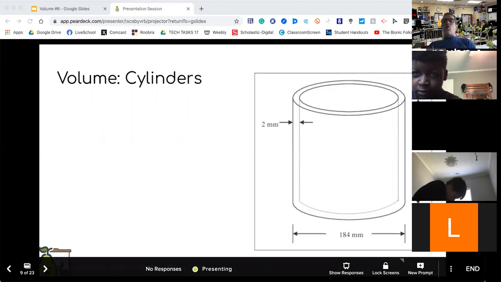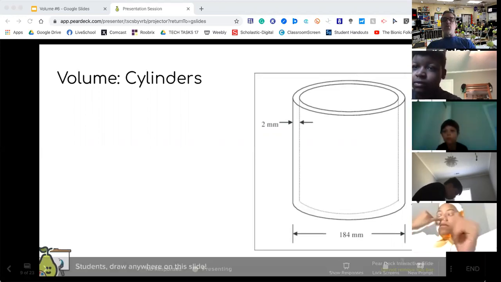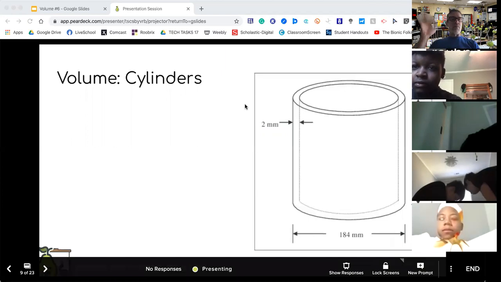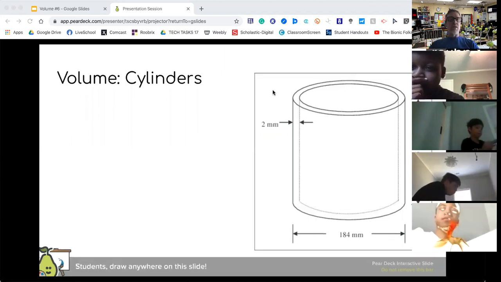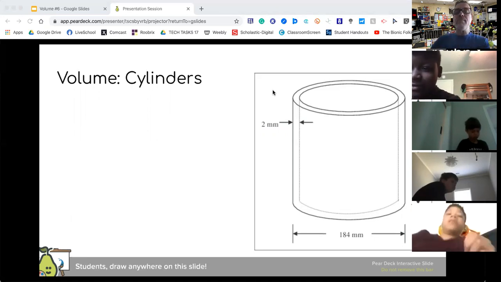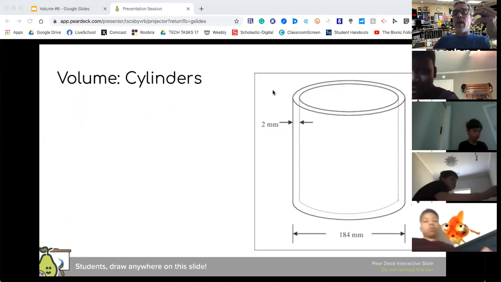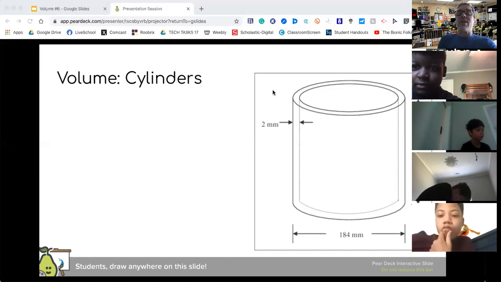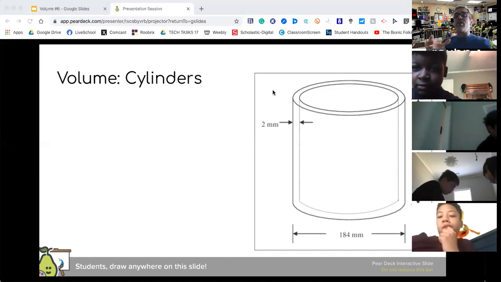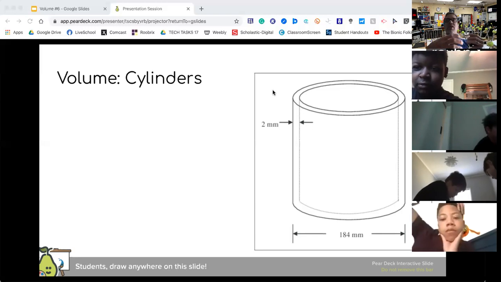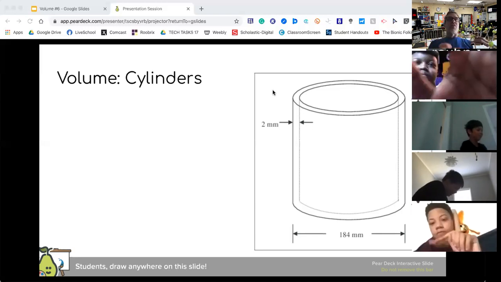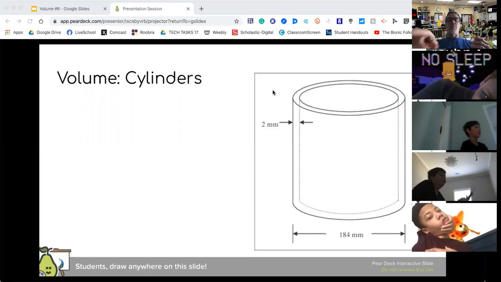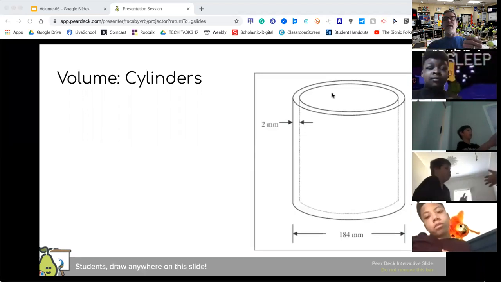All right. So with this one, which one of those is not a necessary measure? Could somebody tell me really quickly which of those measures we don't need? The 2 millimeters. Right. The 2 millimeters is if we wanted to figure out the cylinder inside. Pretend that's a thermos, and that outer layer is, if you've got a Yeti mug or something, and you hold it, but what holds in there is a smaller cylinder, right? Because there's a vacuum seal of space around it. So that would be like getting the volume of the inside container.